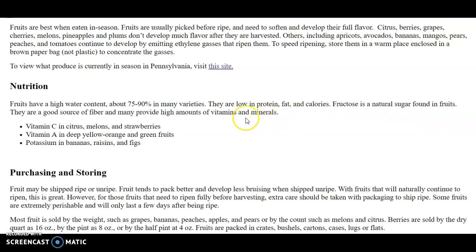They apply with our fruits as well, and fruits can be categorized both by color as well as their classifications or families as to the amount and different types of nutrients that they provide. Vitamin C, you can see, is large in citrus, melons, and strawberries, and vitamin A in all deep yellow, orange, and green fruits. Potassium then is high in bananas, raisins, and figs.